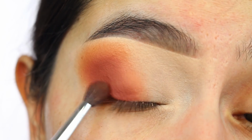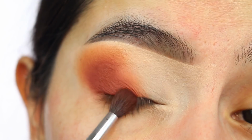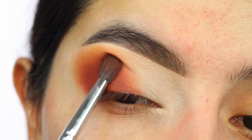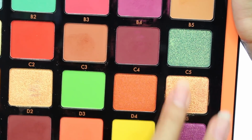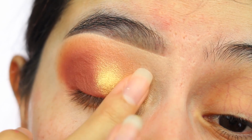And that's what I did with this look, and I actually really like this look. You guys know, again, I do so many damn cut creases and halo eyes, I get annoyed at myself, but when I do a really nice blended, simple, basic eye look, it makes me really excited because it actually came out really pretty. And again, the shimmers in this palette are so good.